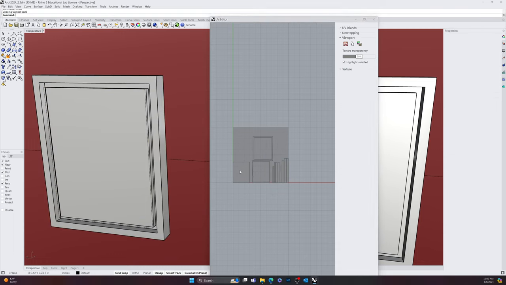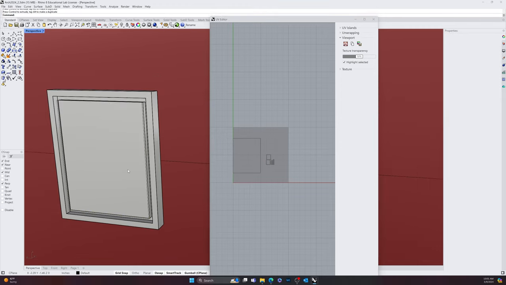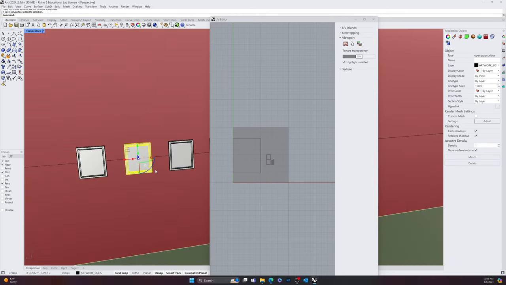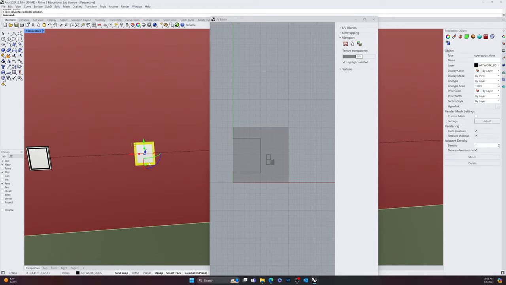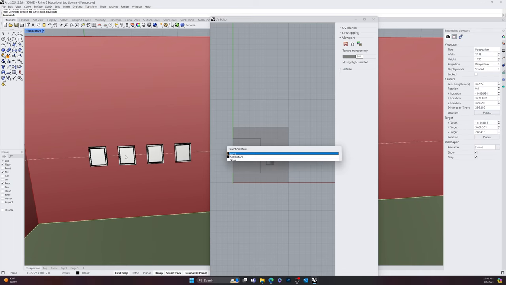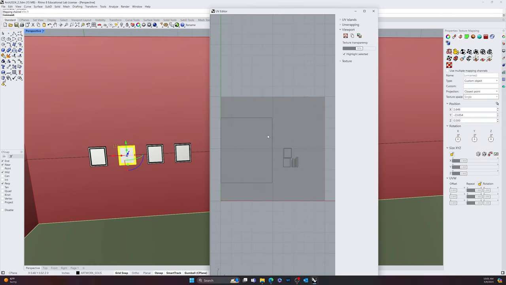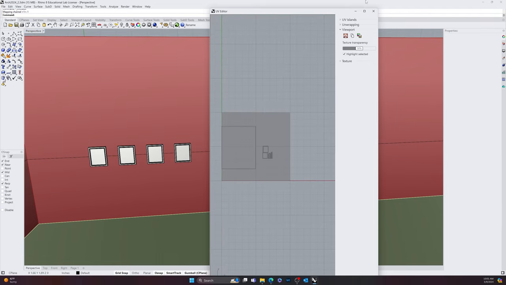So since mine are white, I would scale these way down. And then scale this up so it takes up as much of the UV map as possible. Kind of like that, okay? And then of course I would have probably just copied these over afterwards, right? Alt, because then the UV maps will be copied too. So yeah, now each one of these has a UV map that is exactly the same. That's what I just made. Cool.